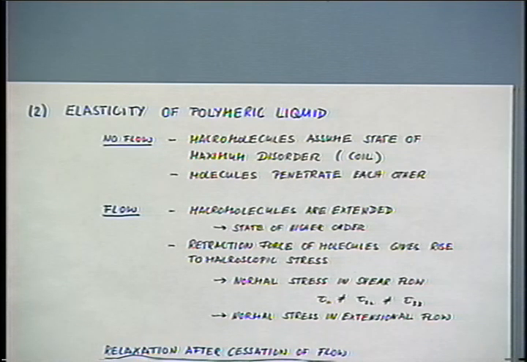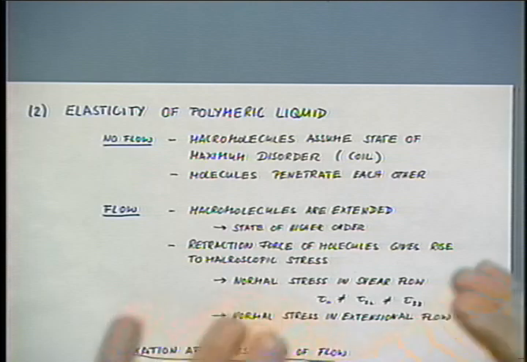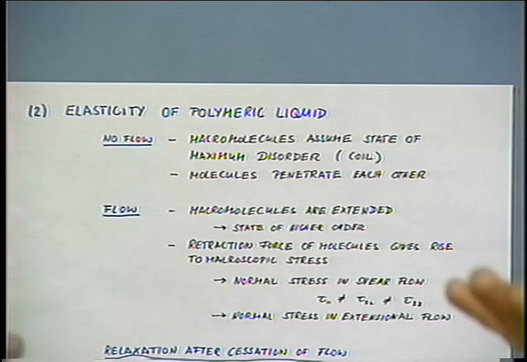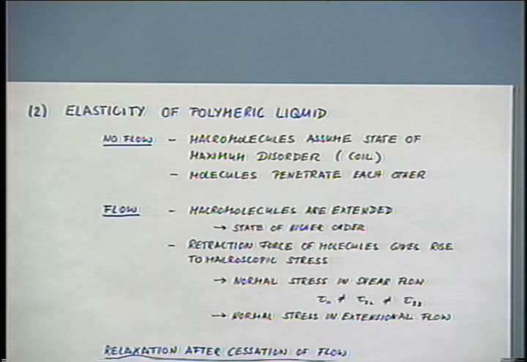Those coils are interpenetrating, and somehow it doesn't matter whether you are talking about polymer solution, where this macromolecule is swollen by a solvent, and it's fairly big and randomly coiled, or whether the macromolecule is in the vicinity of other macromolecules which also swell the original coil. So they're penetrating each other, and in Brownian motion they only can pass each other, but the chains cannot cross each other. That's a physical constraint.